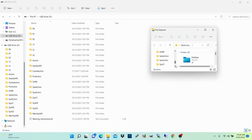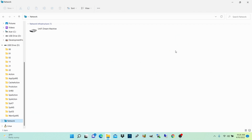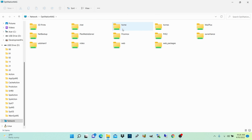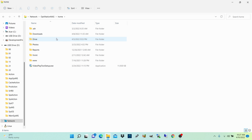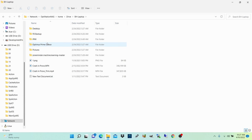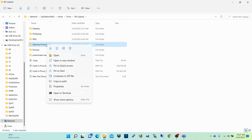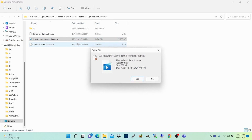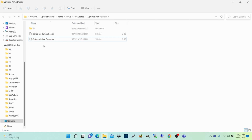Then let's go to network, OptiNation NAS. So we're going to my server that's down in the garage. Go to home, drive, BH laptop backup, because that's where I have this stored. Optimus Prime dance. Can actually get rid of this MP4 because I don't need this. But these are the files that are required. These are the action files, both of these files. And then 23 is just the audio associated with the action files.